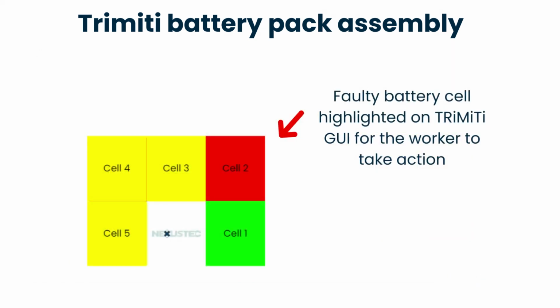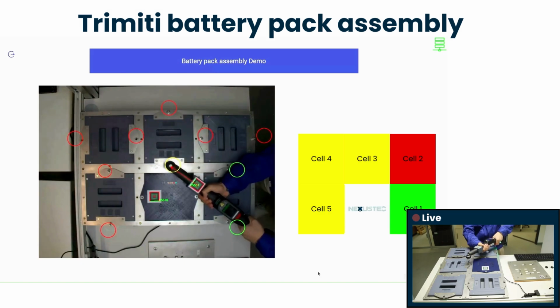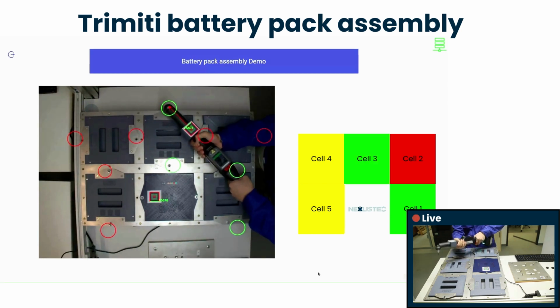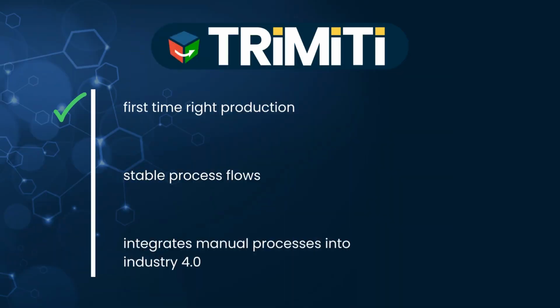In addition, Trimity displays all screw fastening information on the screen and shows the worker which screw has already been fastened and which still needs to be fastened. If the sub-step is done correctly, the worker gets a notification from the system and can then move on to the next task. With this, Trimity assures a first-time right production, stable process flows, an easy possibility to rework, and thus helps integrate a manual process to the Industry 4.0 standards.